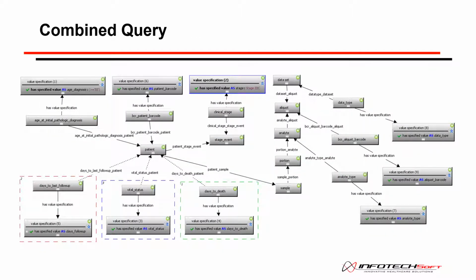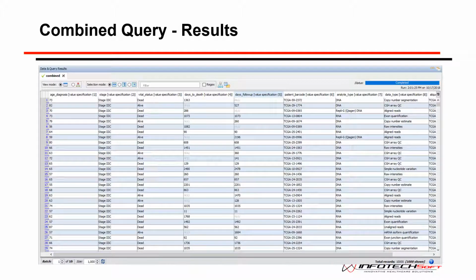GeneTegra allows for a new query to be constructed by using previously designed queries. The two queries for this use case can be combined using the patient class as the integrating point in order to return all of the data in a single result set. Upon executing the query, the results can be downloaded and used to retrieve the complete relevant TCGA data sets for the patient. This query was limited to return 10,000 records as the result set.